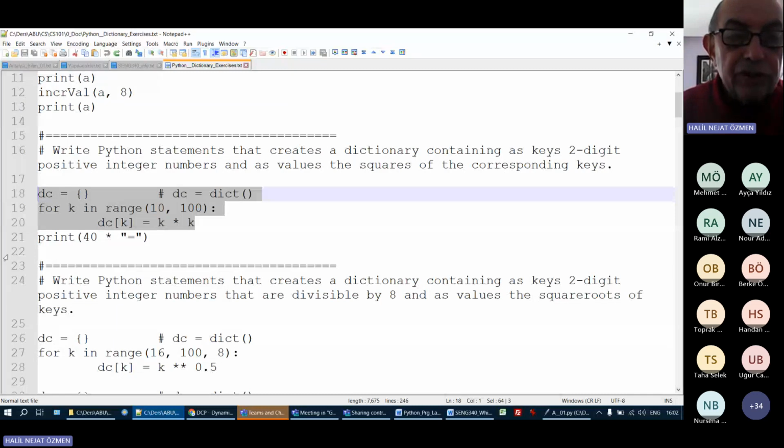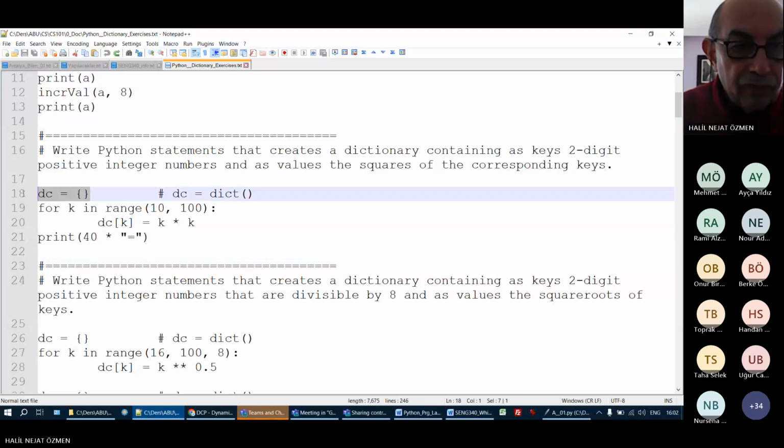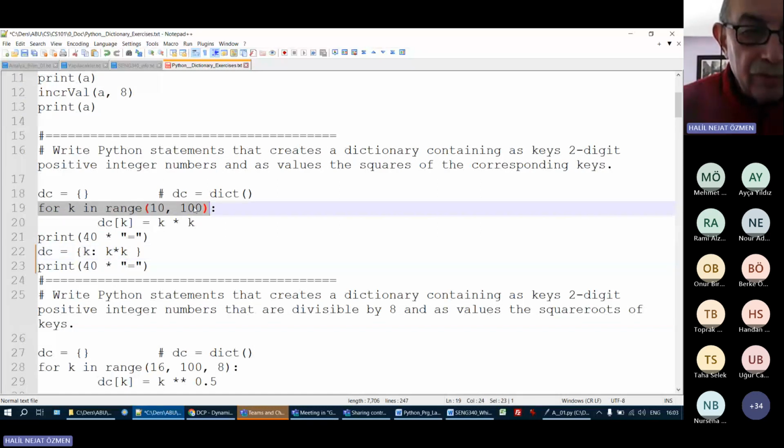Let's solve it with a comprehension statement. So what we will be doing, we will have something similar to this one. Let's put it here. But here we will have, let's say, k and k multiplied by k, and just take this and put inside here.